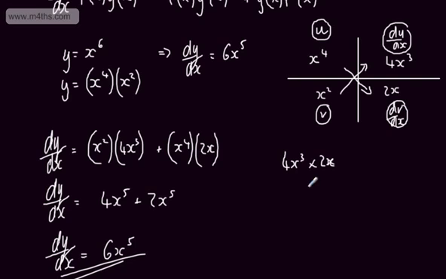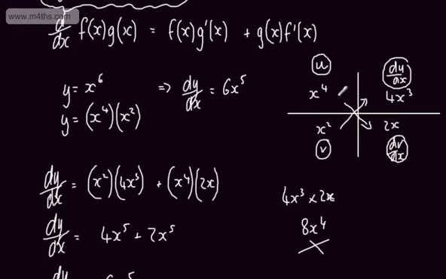So that's going to give me now 8x to the 4th, which is quite clearly incorrect. So all I've done here now is applied the product rule. In this video, we're just going to work through some basic examples using the product rule. In later videos, I'm going to dedicate a whole video to differentiating trig functions and also one to differentiating exponentials and logs. The idea of this video is to build up a basic understanding of the product rule.